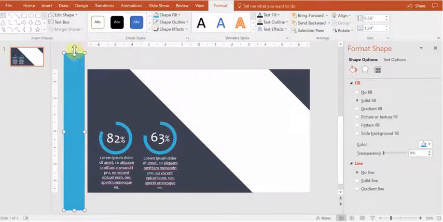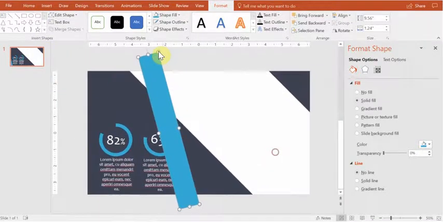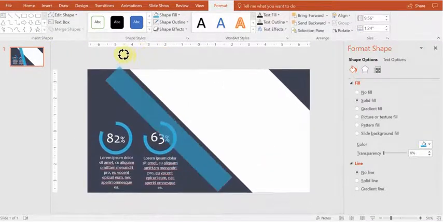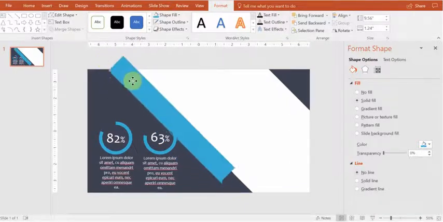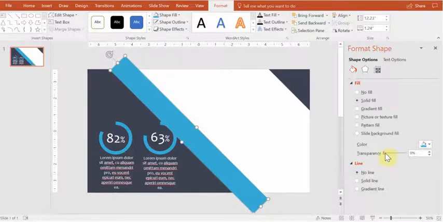For that, I will use the same color scheme I'm using across the charts. Again, try to be consistent. Let's make it transparent. And that should be enough.